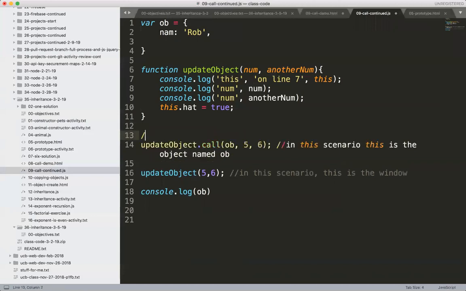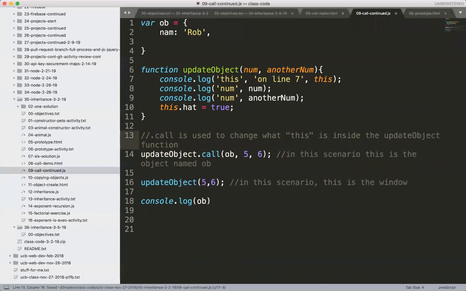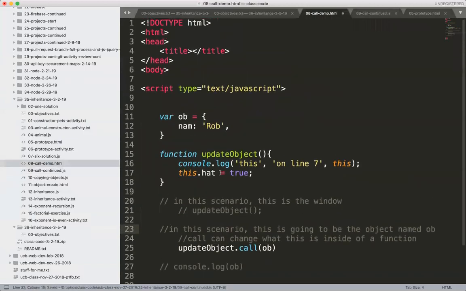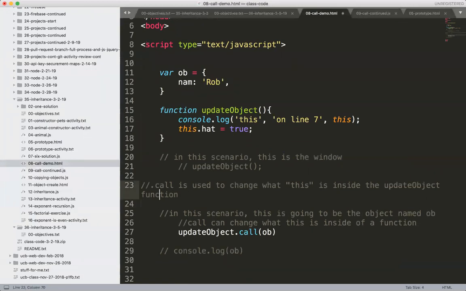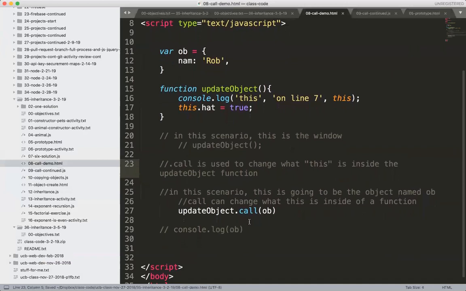In both examples, .call is used to change what this is inside the update object function. Because update object is just a function, but when we put .call, we can change what this is inside of it and execute it at the same time, right?